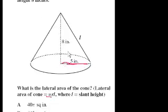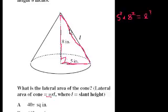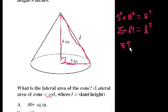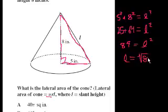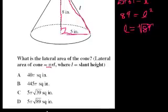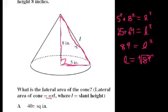This looks like a Pythagorean theorem problem. This is a right angle. I know it's all weird because it's three dimensions, but this forms a right triangle. We're picking one slice of the cone that includes the pointy part. We say 5 squared plus 8 squared equals L squared. This is a right angle, L is the hypotenuse. So 25 plus 64 equals L squared. That's 89 equals L squared. So L equals the square root of 89.